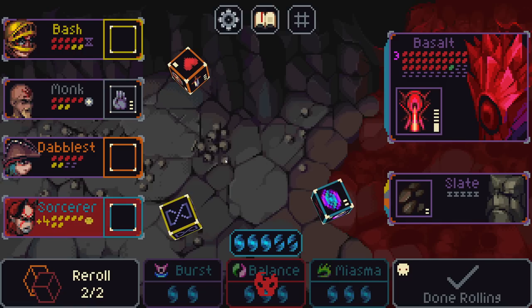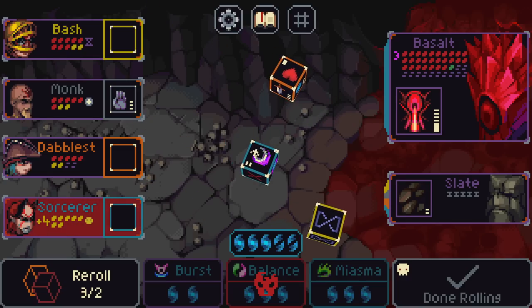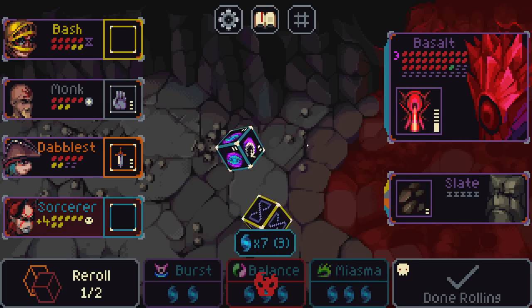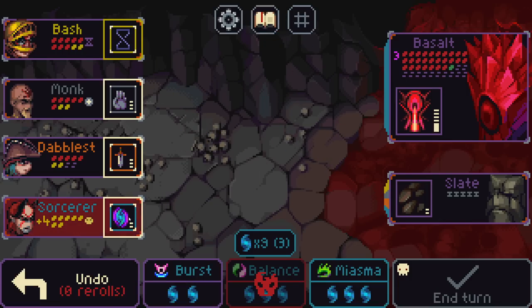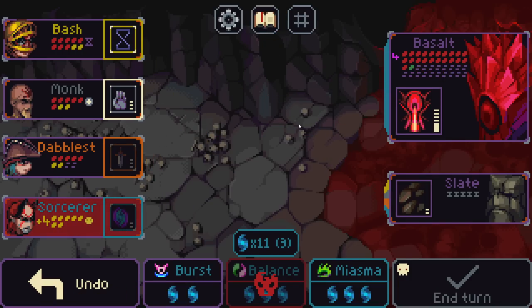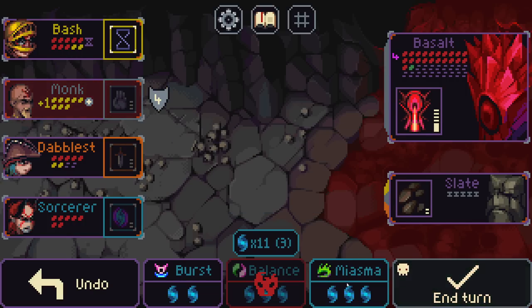Let's have the monk move the attacks to themselves rather than our best character. Extra rerolls, thank you. Best character. 3 damage, thank you. Dabblist next to the best character, hopefully absorbing a little of it via osmosis. Do 3 damage to the basalt and redirect the sorcerer.